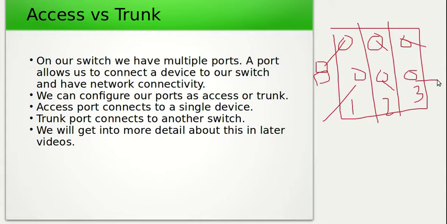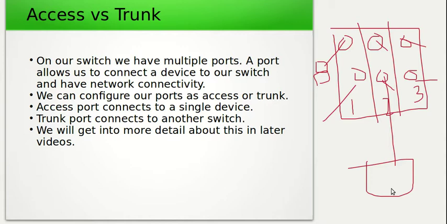And the reason why we would use VLANs is for additional security at layer 2. We will get into VLANs in later videos, but just know for now that this is a feature that we can configure on our switch. So instead of all ports being part of the same broadcast domain, we can separate our switch into multiple broadcast domains known as VLANs. And it's a trunk link, in this case a trunk connection, which would be used to carry traffic for all these VLANs across a single connection to another switch.